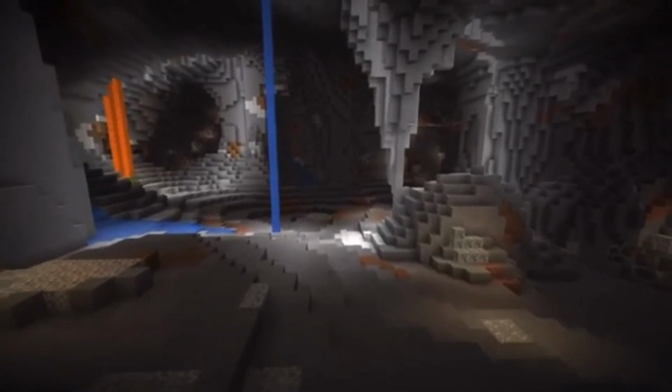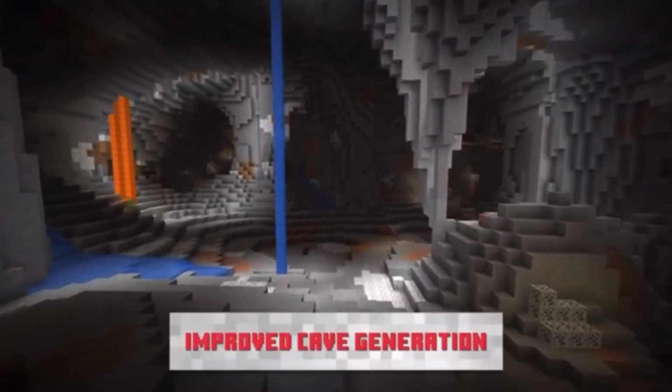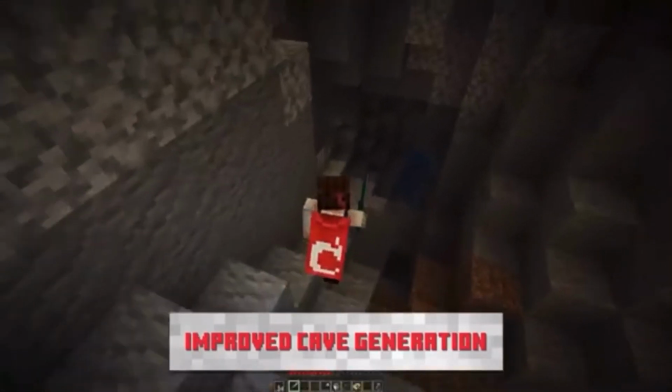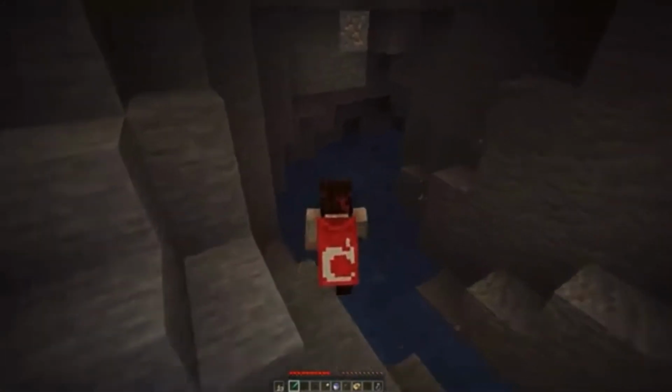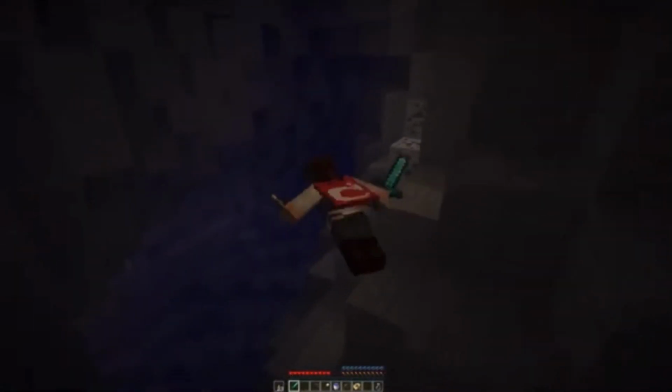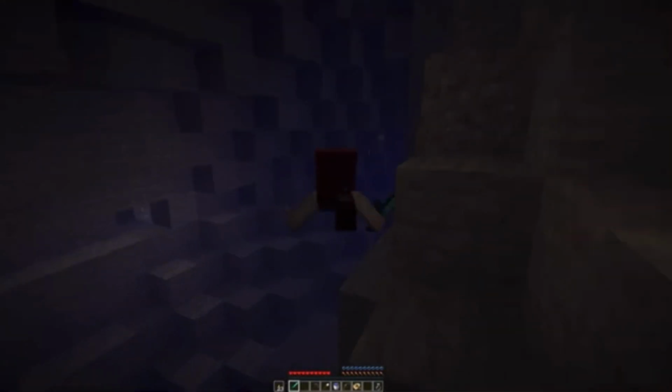Yeah, so as you can see here, this is drastically different to what caves used to look like. And there's definitely still the old style of caves, but we wanted to make sure that there was much more variety in the caves and the shapes and the sizes you could get. And even here, you can see that there's some water underground.